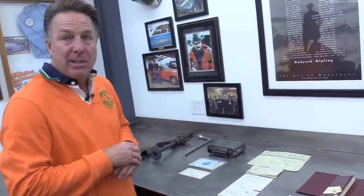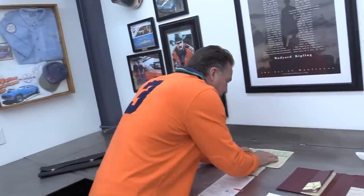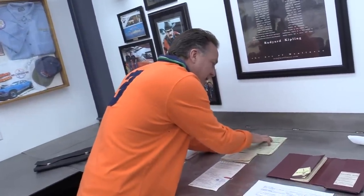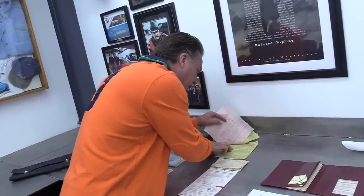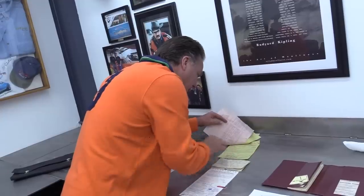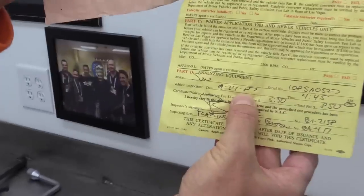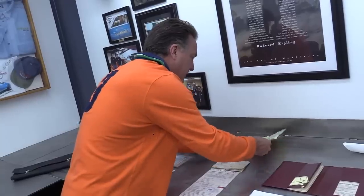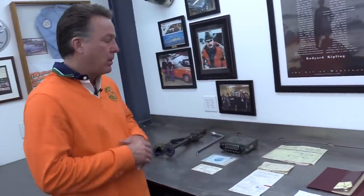He kept the car from 1967 to 1977, and then it was sold to Miss Linda Lewis, who was somewhat of a famous icon in Las Vegas. So the car went from Reno to Las Vegas, and I had every new registration receipt from 77 up until 1989 when she stopped driving the car. She bought the car with the mileage in the mid to high 60s — 65 or 66,000 miles. Her first service when she got it had 69,000 miles on it. The last service she did on the car, it had 71,235 miles on it, around 1987. So she owned the car from 77 to 87, and then took the car off the road.